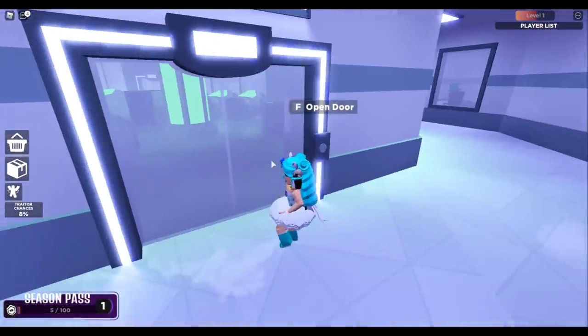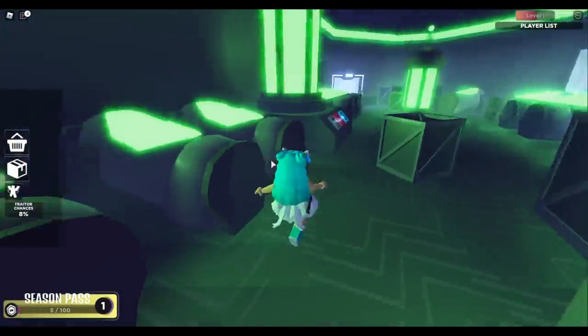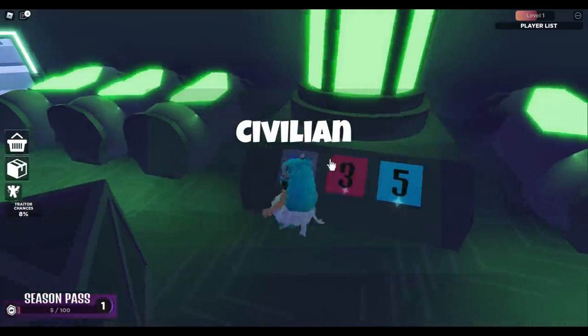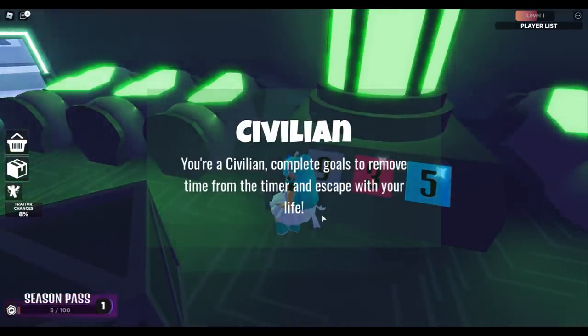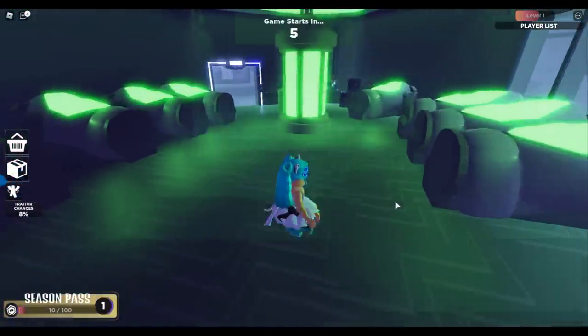Okay, now we are in a different map. I forgot to see what the name of the maps are. Oh, here we go, 935. Oh, wait, these are the ones that we have to change. Okay, I'm a civilian again. Okay, so we have to look for the code, and we gotta put it here.